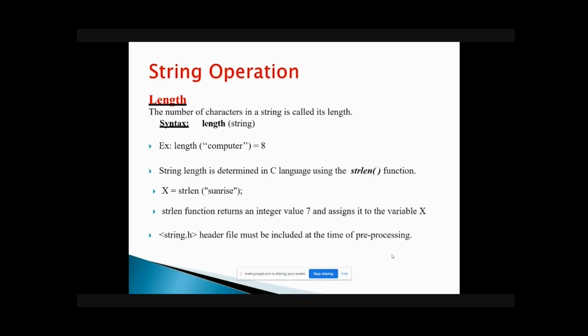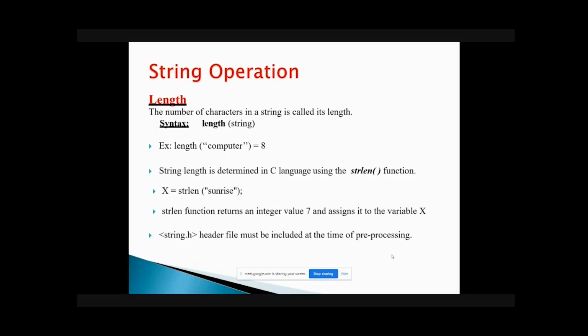It's 8. Now, you need not write code for it because this is a basic operation which you can do with a string. So you can use a built-in function called strlen. strlen is the built-in function available in C language which returns the length of the string. What you have to do is just call the function strlen, and the argument you pass is the name of the string. The argument can be directly a string constant or it can be a string variable. In this example, it is a string constant, which means you are directly passing the value.